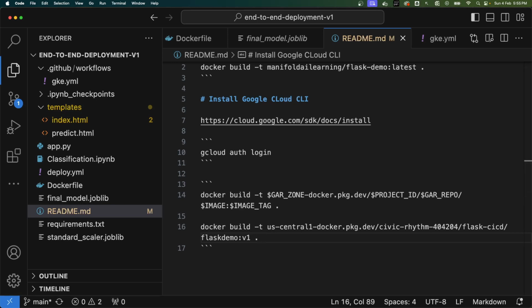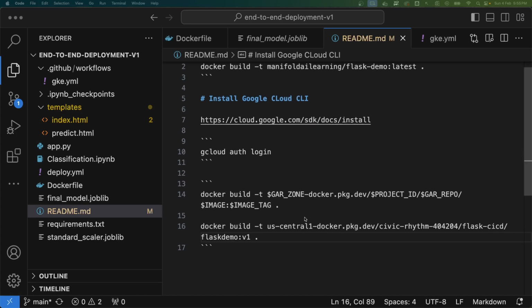docker build -t is the command that I'm going to use to tag my Docker image in a specific format. This is a requirement from the Google Artifact Registry. The same is true even when you're working with Azure. If you're working with Azure, you will have something called azurecr or something. Or if you're working with GitHub Container Registry, it will have something called GCR. So this is a common activity, guys. This is not a special one. I'm just mentioning it as per the requirement of this Google Artifact Registry.